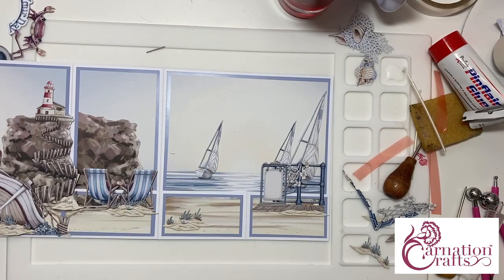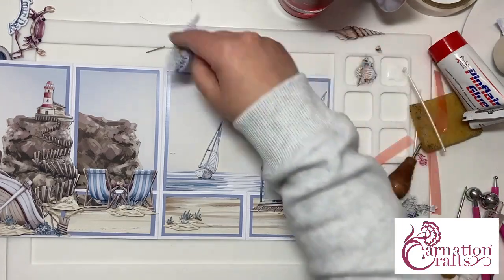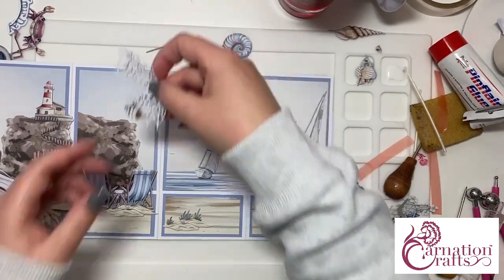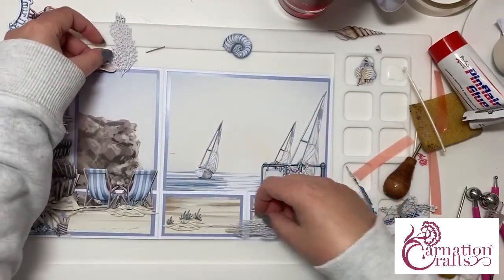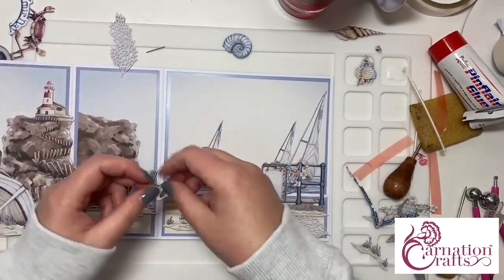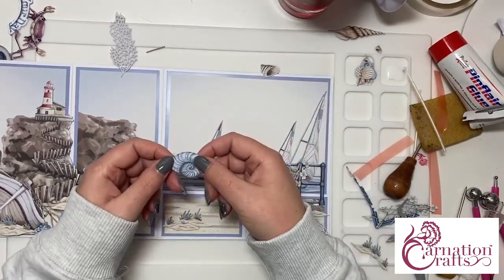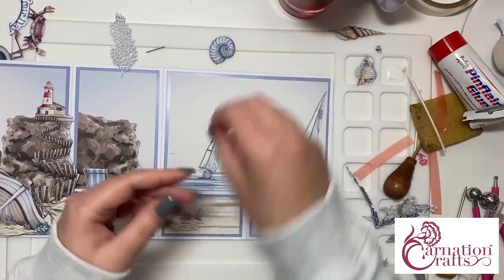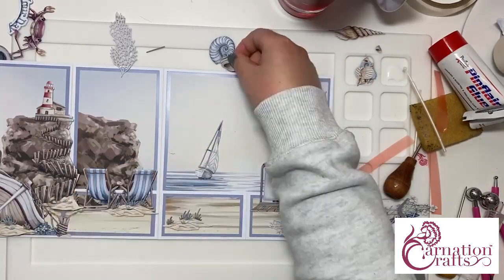Now, let's see, what else do we want to add? We have got some really lovely shells in this collection, little bits of coral, which add just a spectacular amount of texture to your designs. Might trim that down there. We've got our big ammonite shells here, which are pretty. The whelks too. Lovely, lovely little elements.